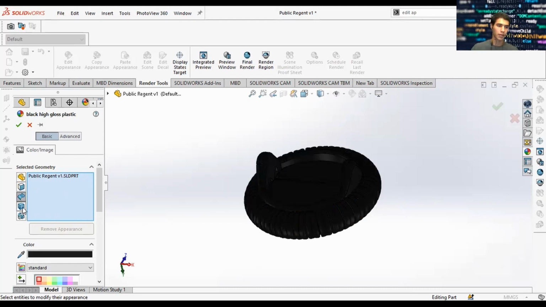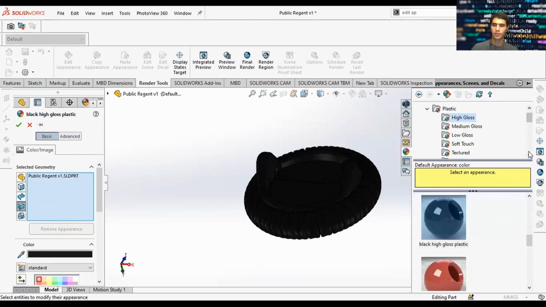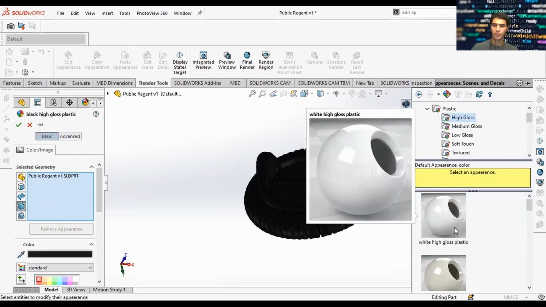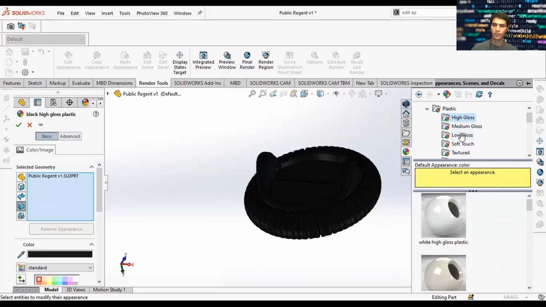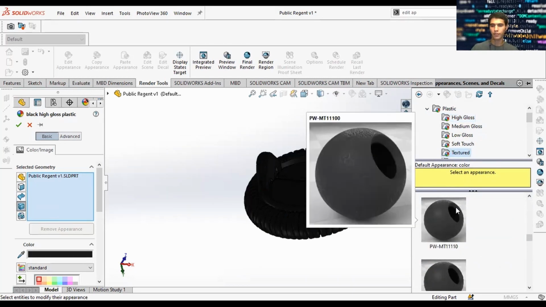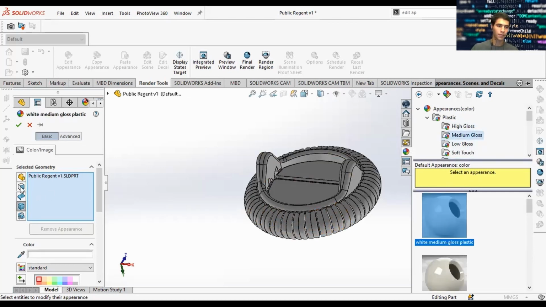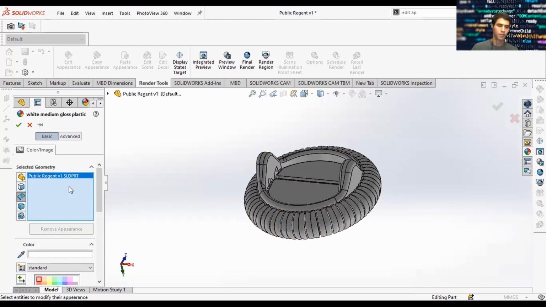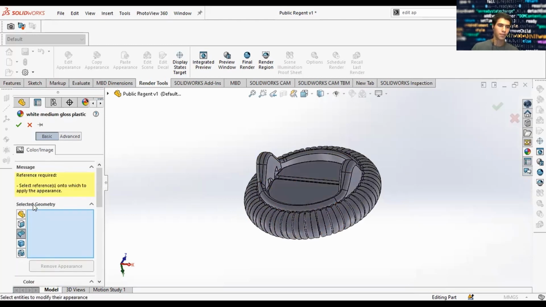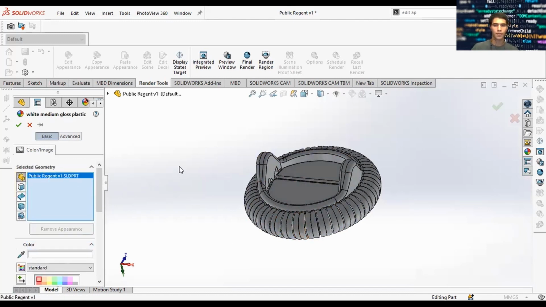We'll leave it black, and then for certain bodies, we'll do white. All right, so let's just go ahead and stick with that one, medium gloss, white medium gloss plastic.